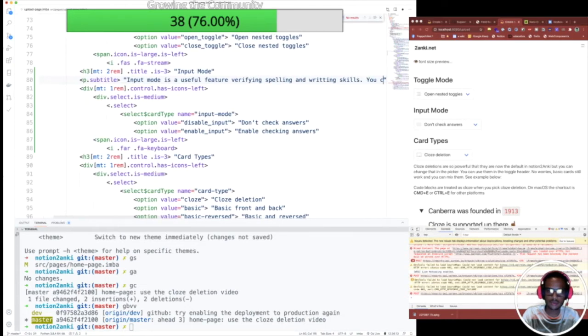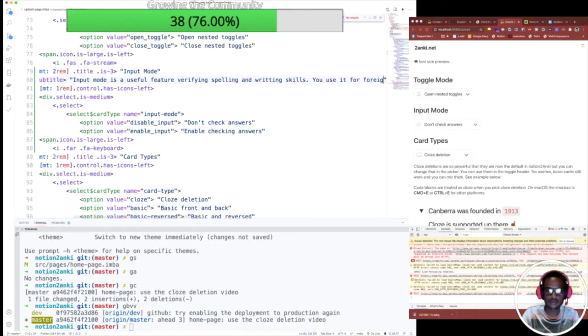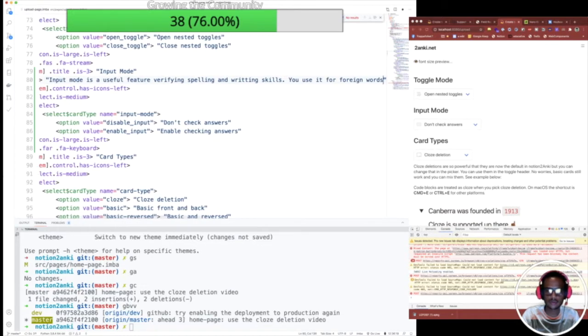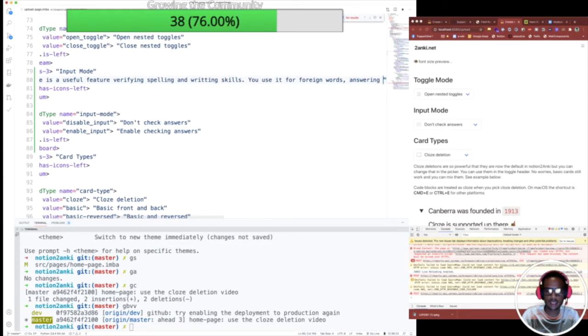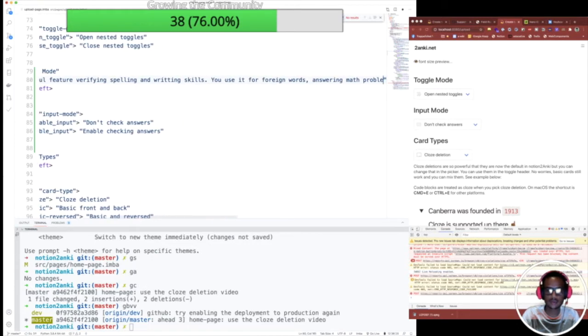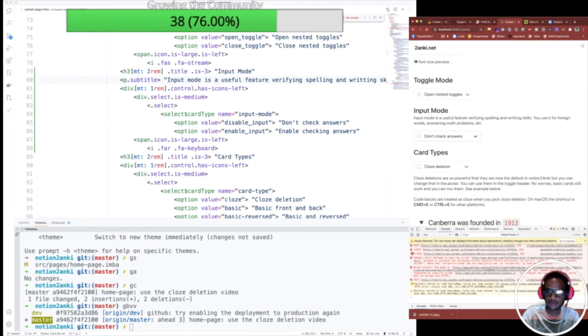You can use it for foreign words, answering math problems, etc. We should add a video for it also.